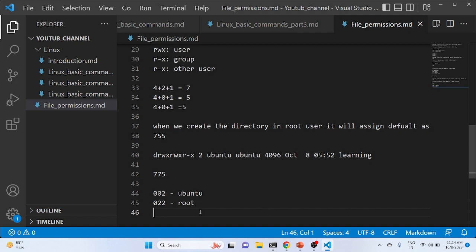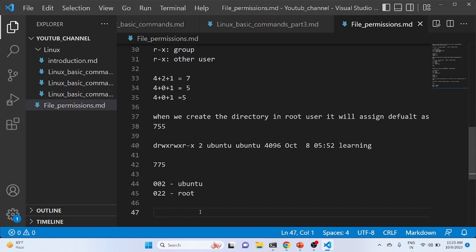So the full permission for a directory is 777, meaning full permission to the user, group and other users. Subtracting 022 for the root user, how much value do we get? 755 for the root user.